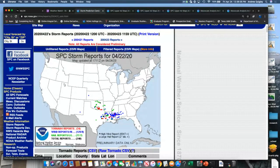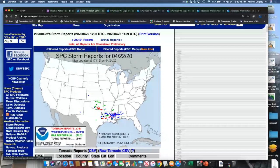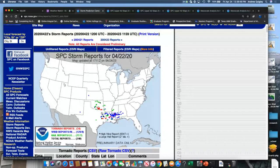And it allowed us to work with him and try to see if we could put together a mock virtual chase. He wasn't able to get down to Oklahoma, but given that we're in the middle of our severe convection unit and talking about supercells and derechos, it was just a really good opportunity to put everything we had been learning in lecture together in the real world. And also just a really interesting experience for myself.